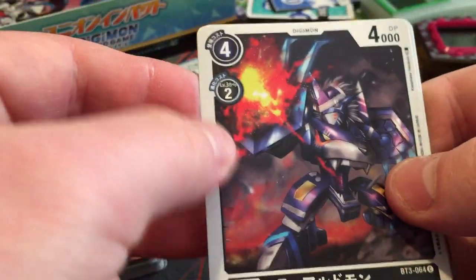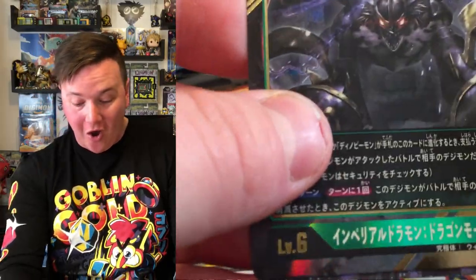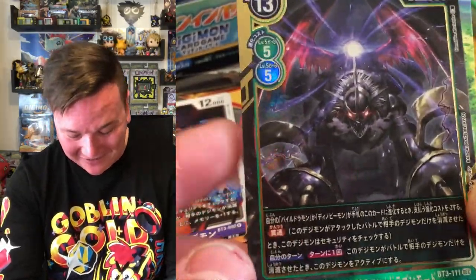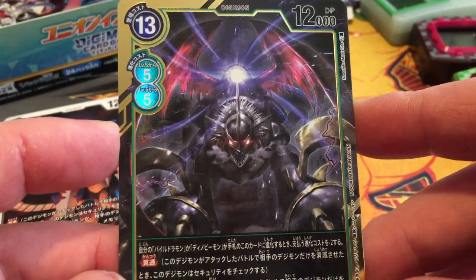Here we go. No way! You've got to be kidding me! This is insane! God, I haven't seen this. I haven't seen this card before. This is our secret rare.